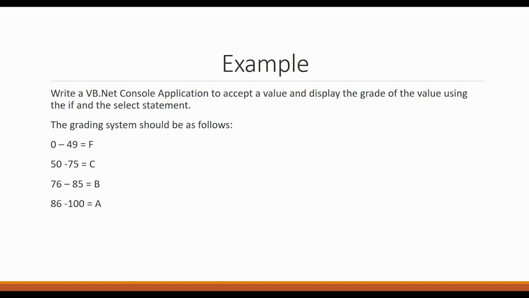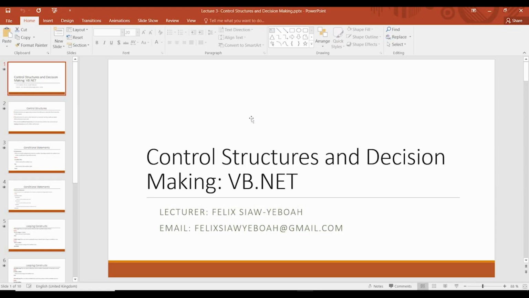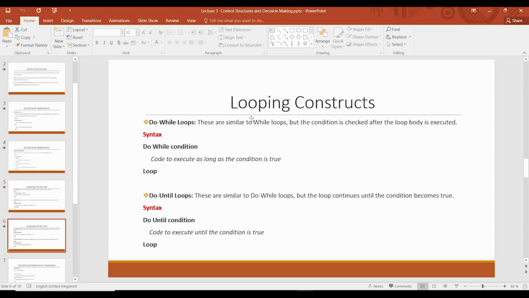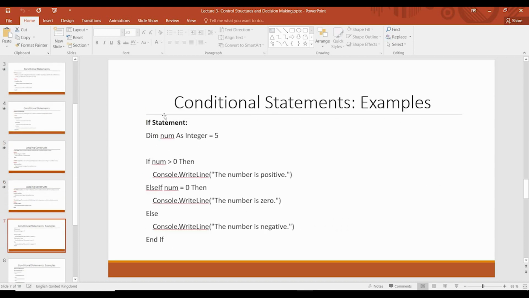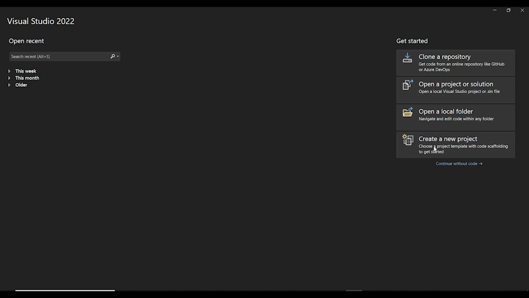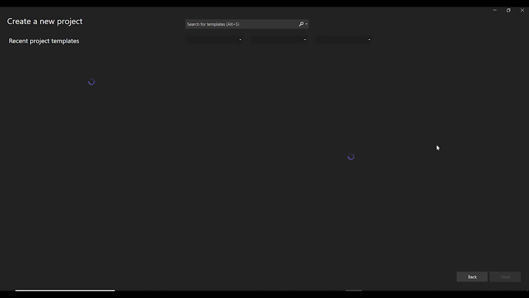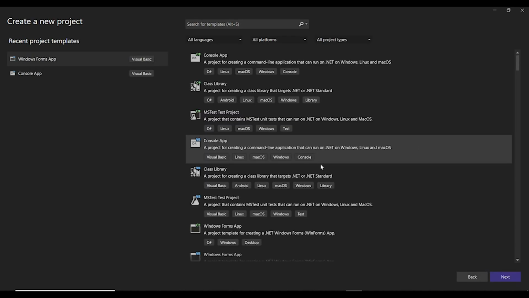All right. So we test this one using the if statement and the select statement. So let me exit from here. Let me exit the presentation mode. Then now move to the examples. So let me create a project. I click on create project.